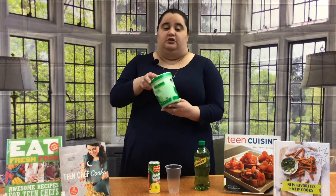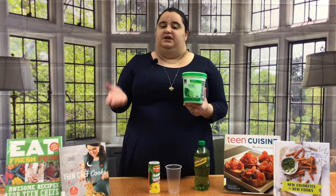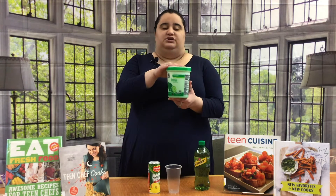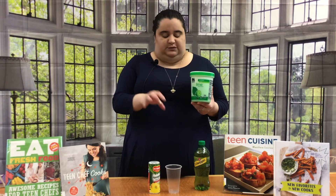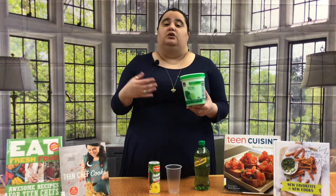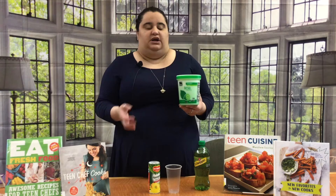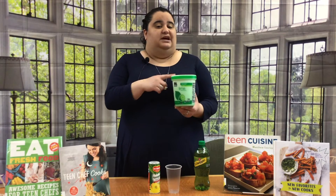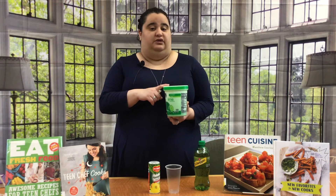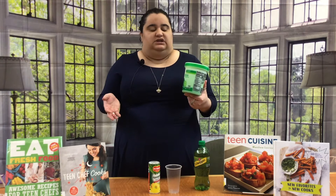You'll also need lime sherbet. The lime sherbet — you can also get any brand. I got the Food Lion brand just because it's on a budget, it's cheaper, and a little bit easier to get a hold of. They also have a smaller bucket, so I don't need anything large if I'm just making it for myself. Now if you want to make a larger punch so everyone can enjoy it, you might want to get two of these tubs or a larger tub. You can also do Walmart brand, Aldi's, or Lidl's.